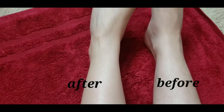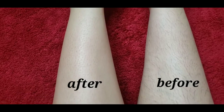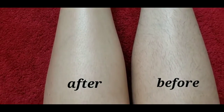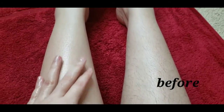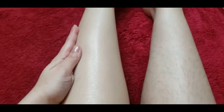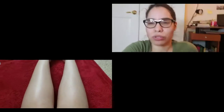That gorgeous shine, all the hair is removed. Look at that before and after. Look at the shine that's coming out of that leg. Even I can't get over it. Definitely a noticeable difference. So from these results, you can clearly see why I've been shaving with That's That Magic for a year, and I will never ever go back to regular shaving creams.